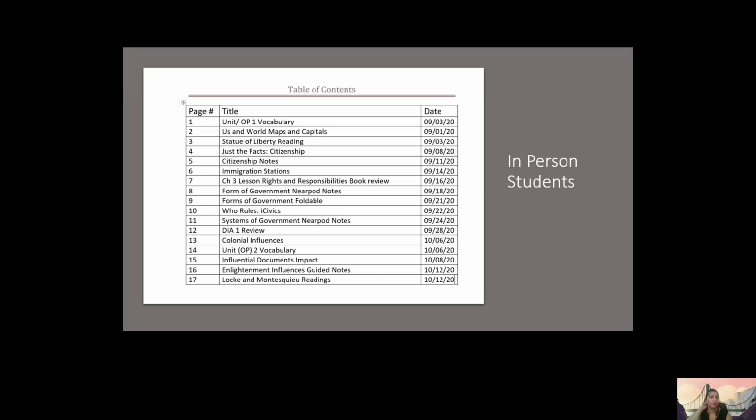Then when it's time for me to enter their formative grades, I do this in the form of binder checks or notebook checks. I'll call students over to my desk. I go through with the student individually. And normally I'll check maybe like 1 through 5 or 6 through 10, or I'll do just a small chunk. I'll go through the assignments with them and answer any questions they have about those assignments. And then I just enter them in as one chunk grade, and it'll say binder check number 1 in gradebook. Then in the details, I'll list specifically which assignments I graded for it. And that's really the main way that I grade formatives for my in-person students.